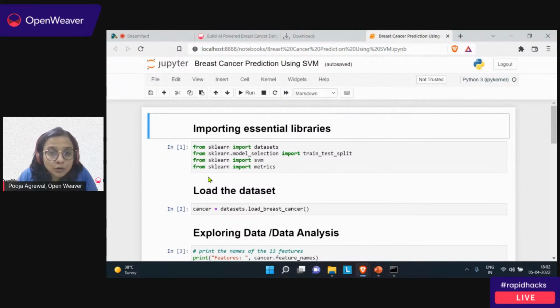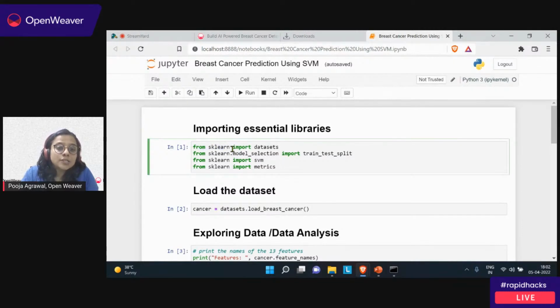So I quickly would want to discuss this Jupyter notebook with you, for all those who are waiting to understand how we are able to do this breast cancer prediction today. Quickly we'll start from sklearn. This is one of the most popular libraries available. It is basically a complete framework where you have support for data sets, for different algorithms, and for different learning techniques. Everything is available. If you even Google sklearn, you will see that it has developed into a big ecosystem where you can work with many things on machine learning and experiment with the help of this library.